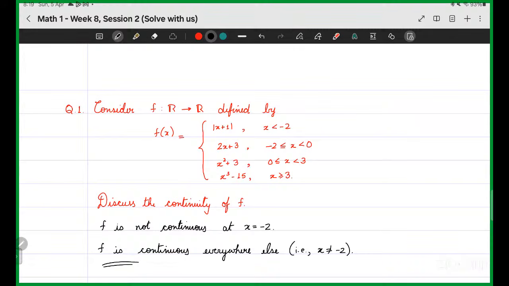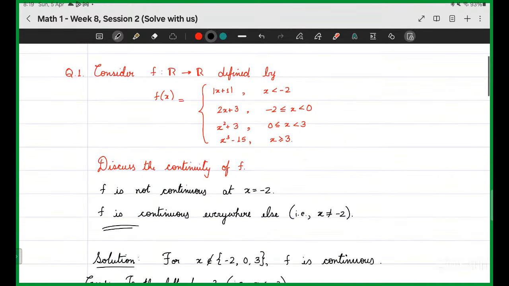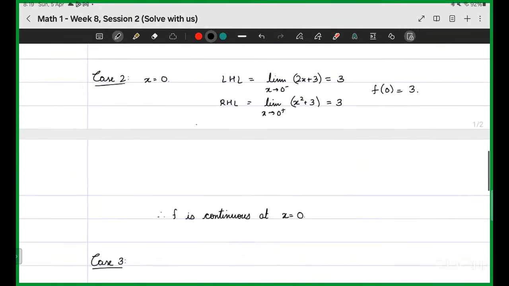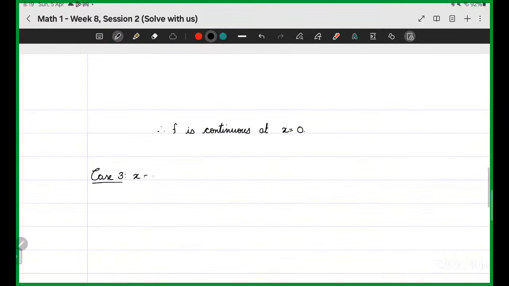So whenever you are given piecewise functions, these are called piecewise functions, the values of the domain will typically be included only in one piece. For the specific case of x is equal to 0, it is included in this piece. So here you have minus infinity to minus 2, here you have minus 2 to 0, here you have 0 to 3, and this is 3 to infinity. All of these are disjoint intervals, and together they cover your whole domain. Is that fine? Your query is answered, right? Okay.